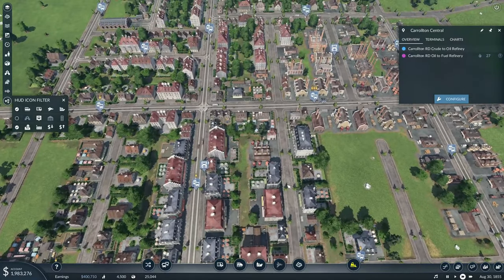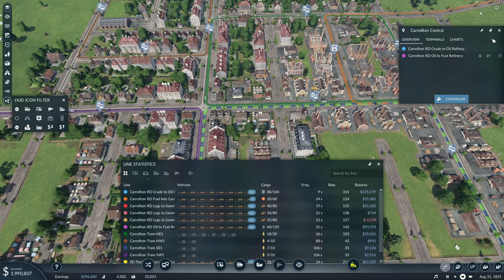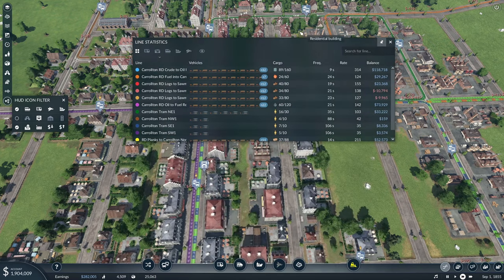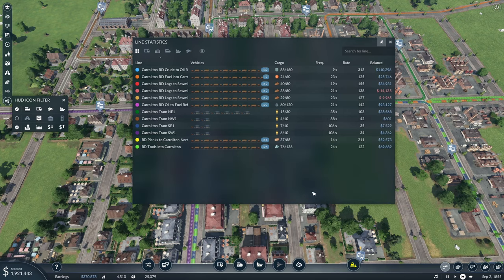Let's take a look at our transit lines, or all of our lines. How about that? And can I move this one? Yeah, I can. Let's see who's profitable and who's not. All right, logs. We're losing money on our log lines. We just worked on these, so hopefully they will balance out.